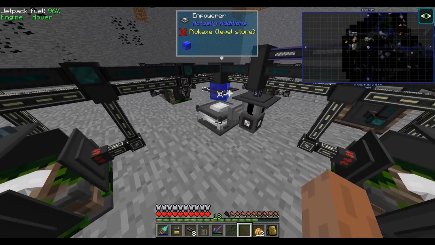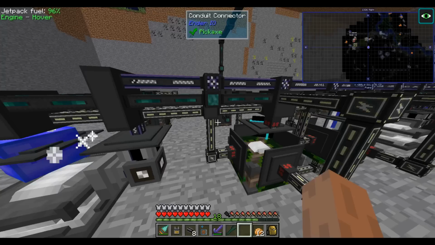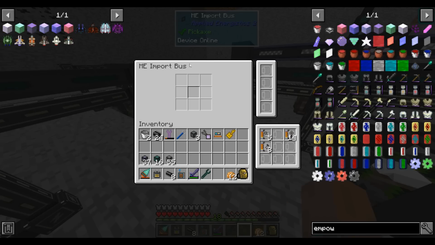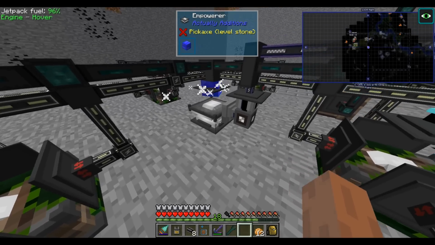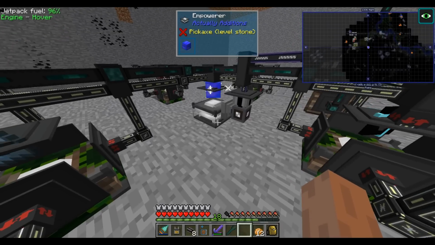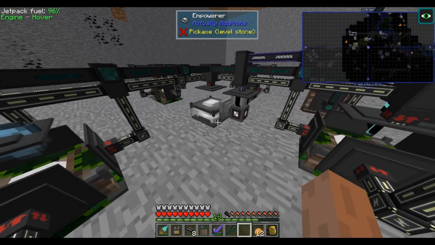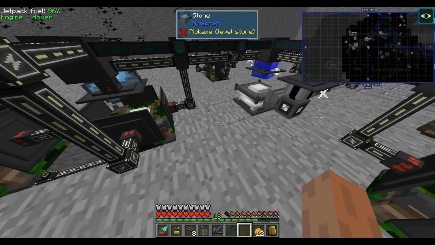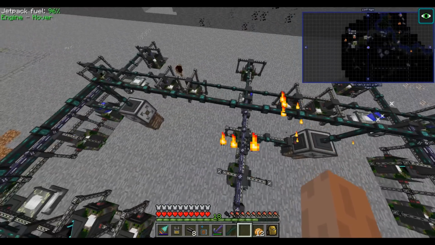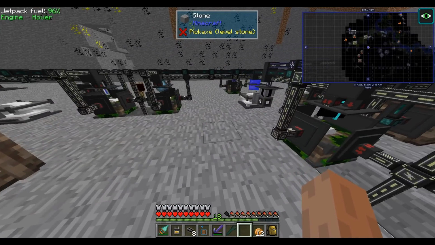But anyways, what I'm saying is there's a race condition between that item conduit extracting and this import bus importing. So if I put a hopper under this Empower, the hopper will pull the item out basically immediately. Hoppers are one of the least delayed item transport systems in Minecraft. So that should fix that, and then I just have to rebuild these to actually be right. So I'll be back when that's done.